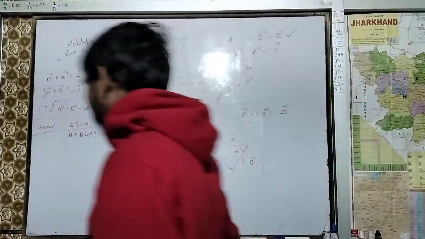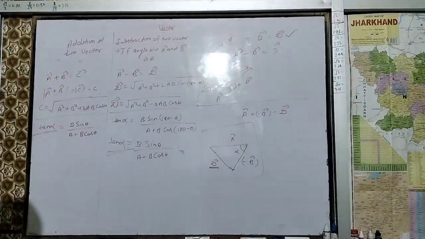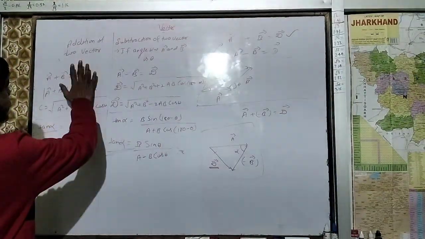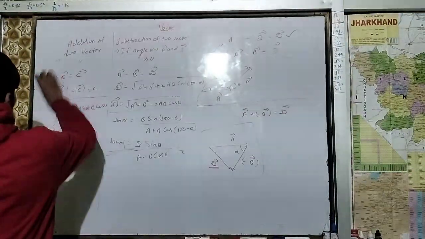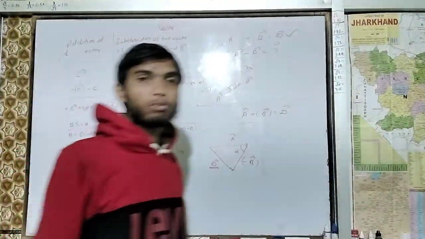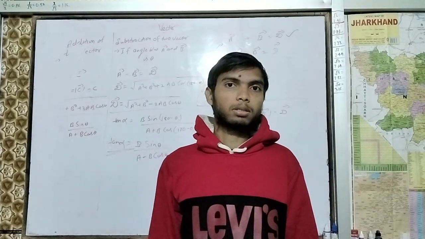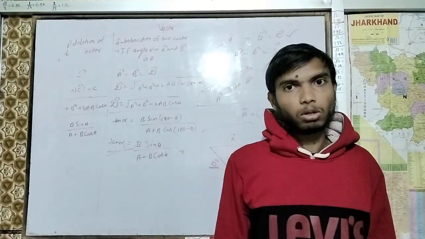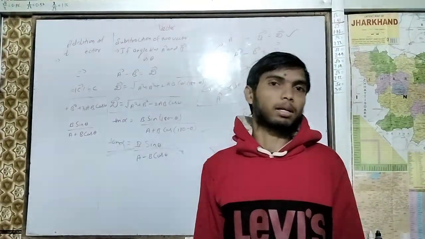Now let's take equations based on this concept. We have seen addition of two vectors, subtraction of two vectors. Product of vectors we will see. There is a separate part for discussion about magnitude of two vectors and product of two vectors. There is nothing for division of vectors.